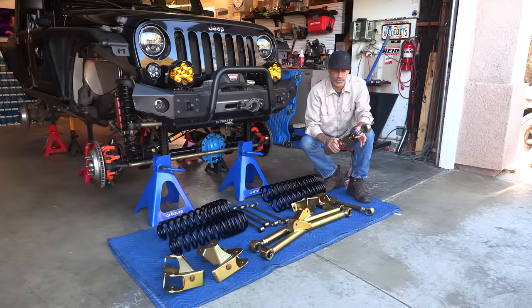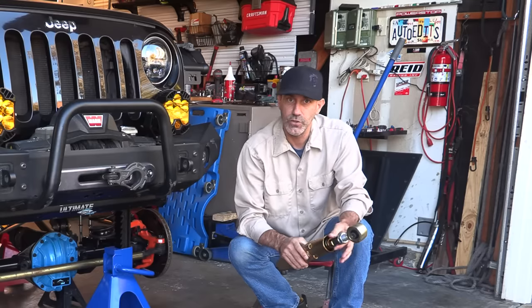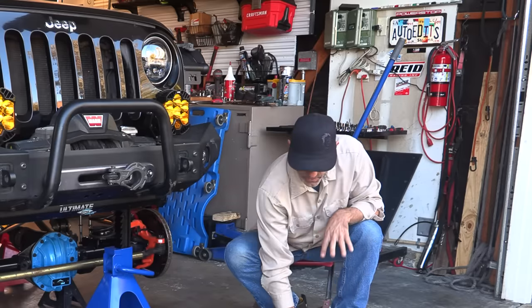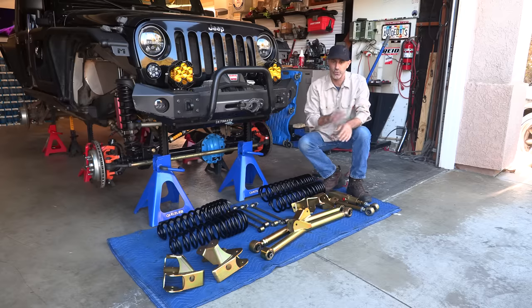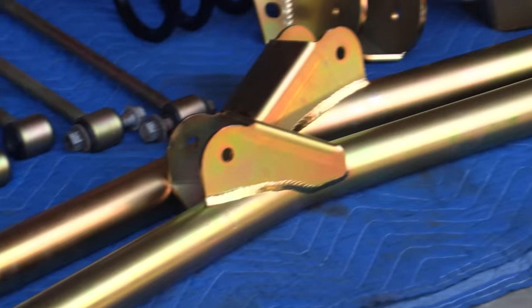You could lock it so it's just a solid control arm, and then you can unlock it to give you added flex. There's a heavy duty spring inside here. So this is a really neat option here, but mostly the star of the show for me right now is just being able to go long arms in the front.